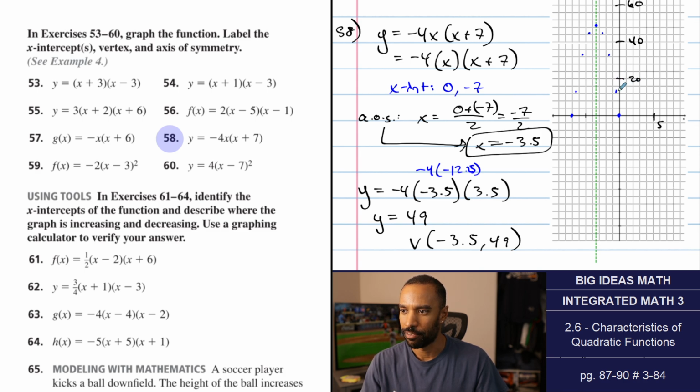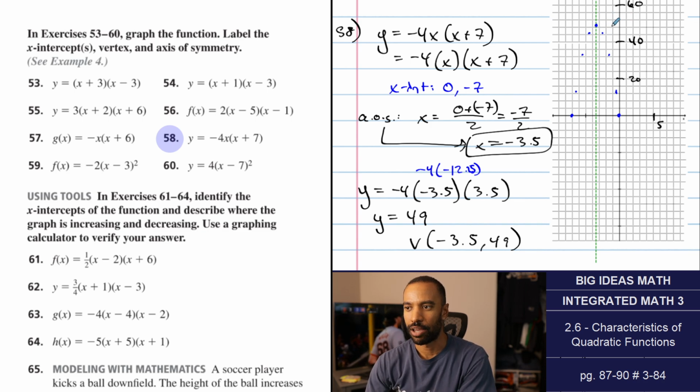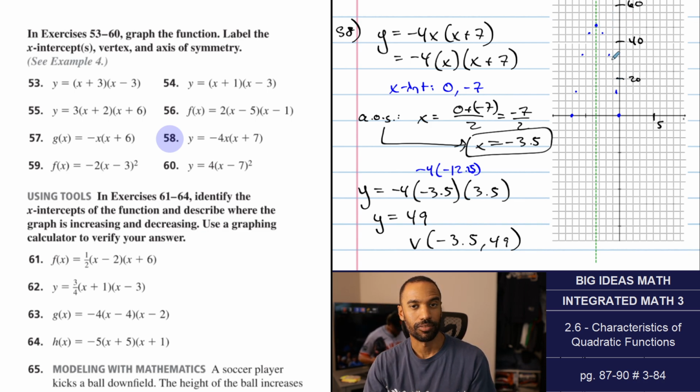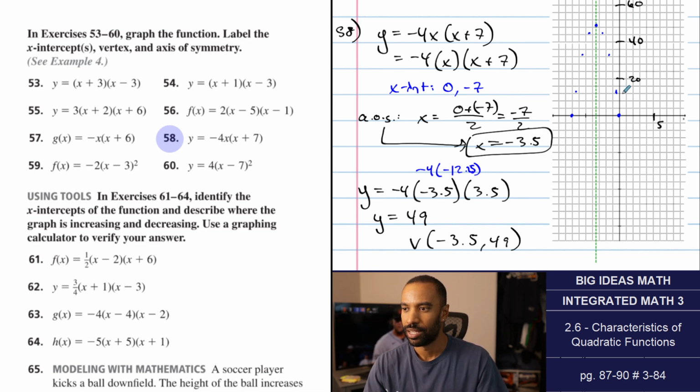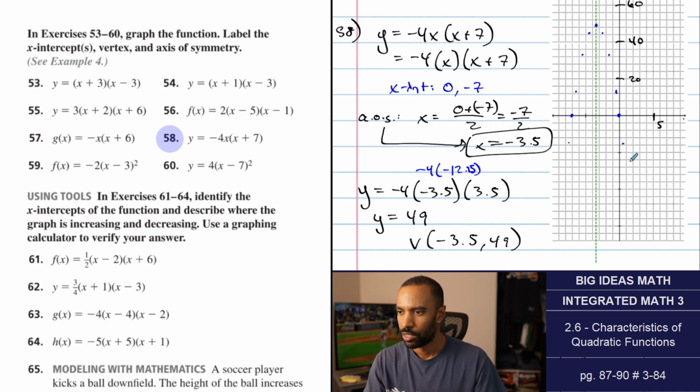And then these ones are at, I won't call them random parts, but it's over 3.5 and then down 49. Over 4, down, and by the way, when I say down 9, I really mean down 36, right? But the scale is 4s. Over 4, down 16. That was 12.5, so 12.25. 13, 14, 15, 16. I kind of sputtered out there. I can probably fit a couple more. Over 5, down 25. What's 25 down from 12 and a quarter? It'd be 12 and 3 quarters, right? I guess that's the only other one I can fit, the last one.